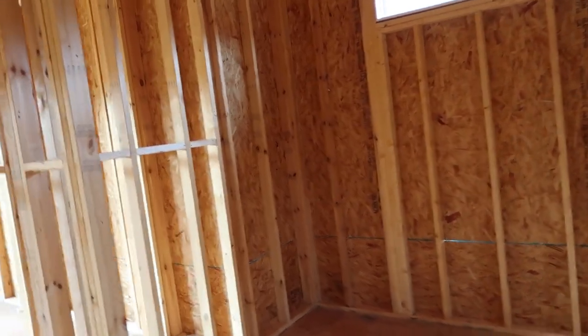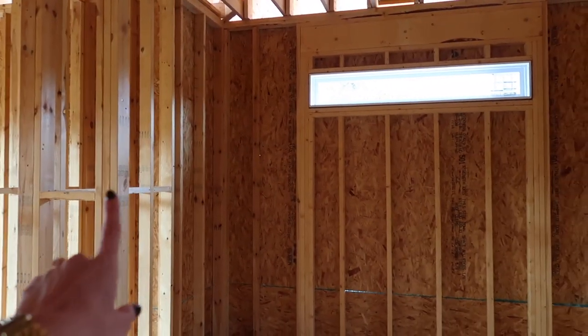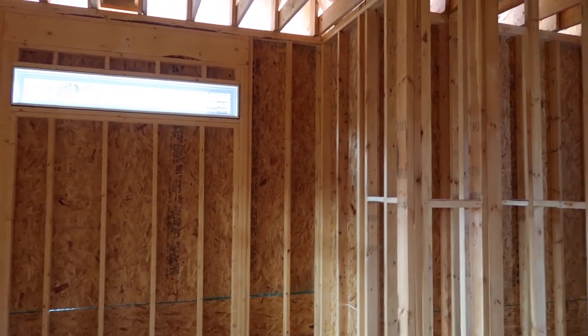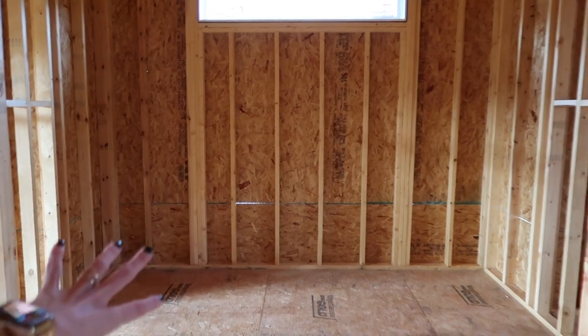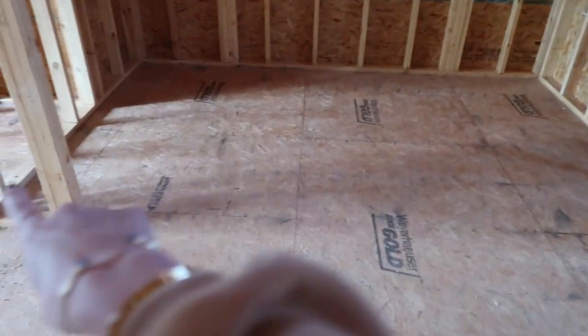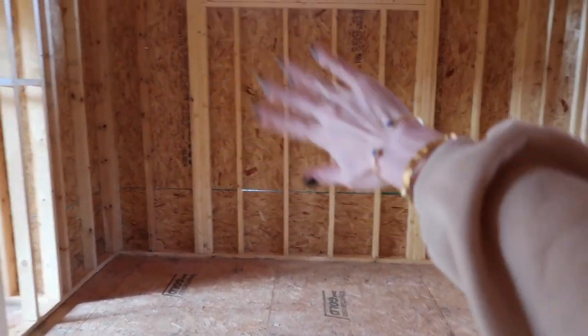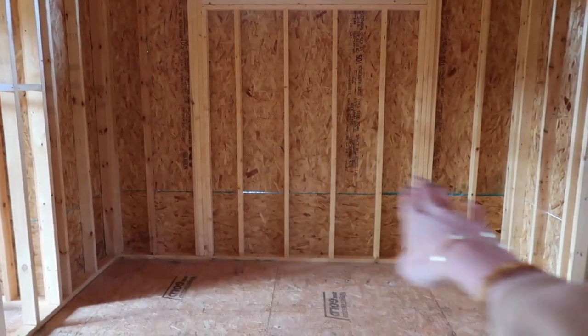So this is actually going to have a door from there all the way to there. And this whole thing is gonna be the tub shower situation. The reason being is because the plan, so it had like, the shower was basically really slim and back there still just like this, same exact size.